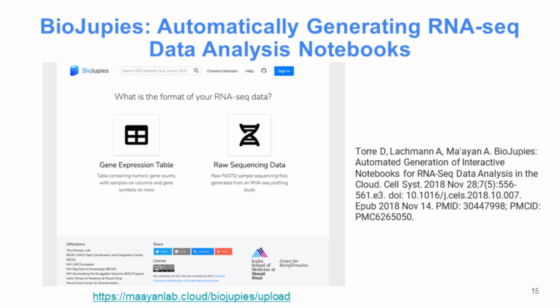And then it automatically generates an RNA-seq analysis report in the form of a Jupyter notebook from your data, after following some steps where you specify the metadata and the samples, select your control and perturbation samples, select the various tools that you want to use for your data analysis, and then it automatically generates a Jupyter notebook that is executed in the cloud.